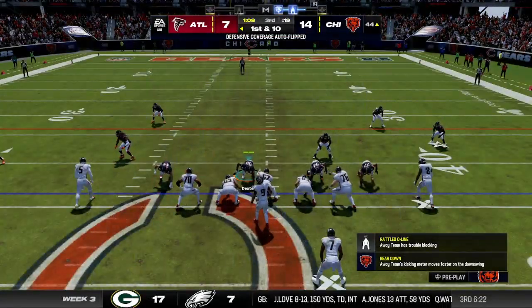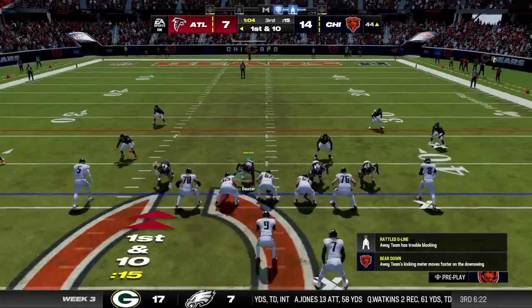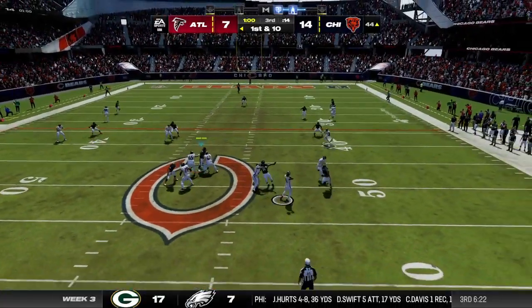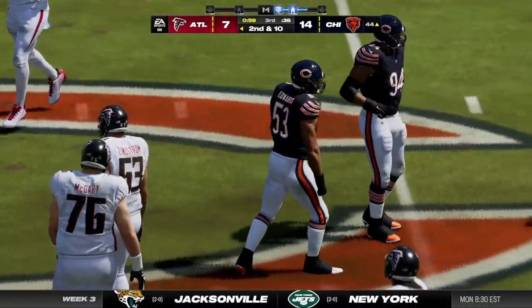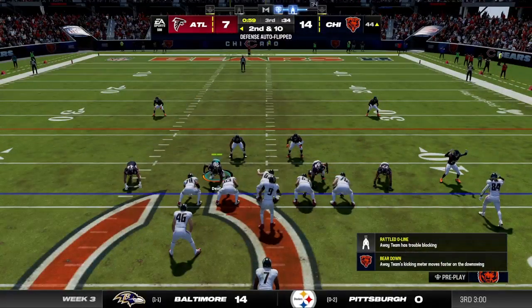So the big play gets him across midfield now for 1st and 10. Set, go. They'll set up a throw. Incomplete. Well, they certainly did a nice job there, picking him up out of the backfield and then running stride for stride with him. That's good coverage, and it led to an incompletion.